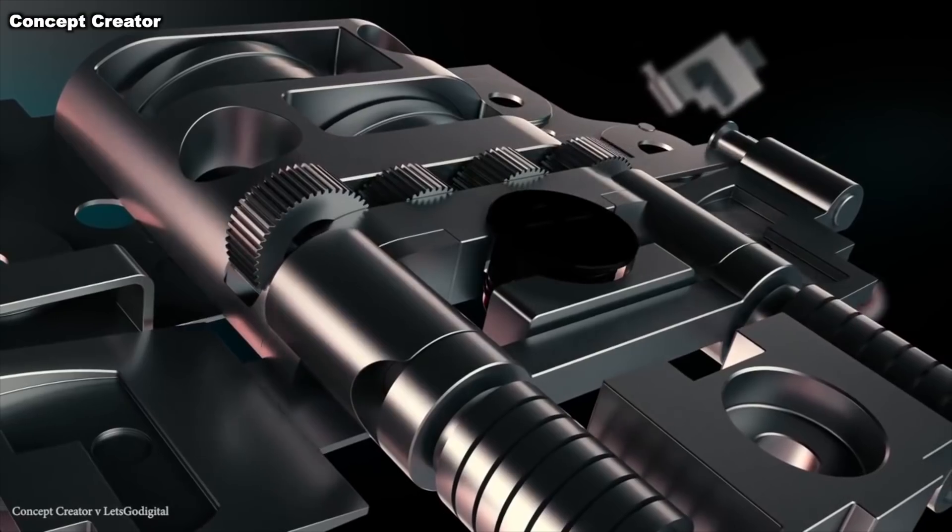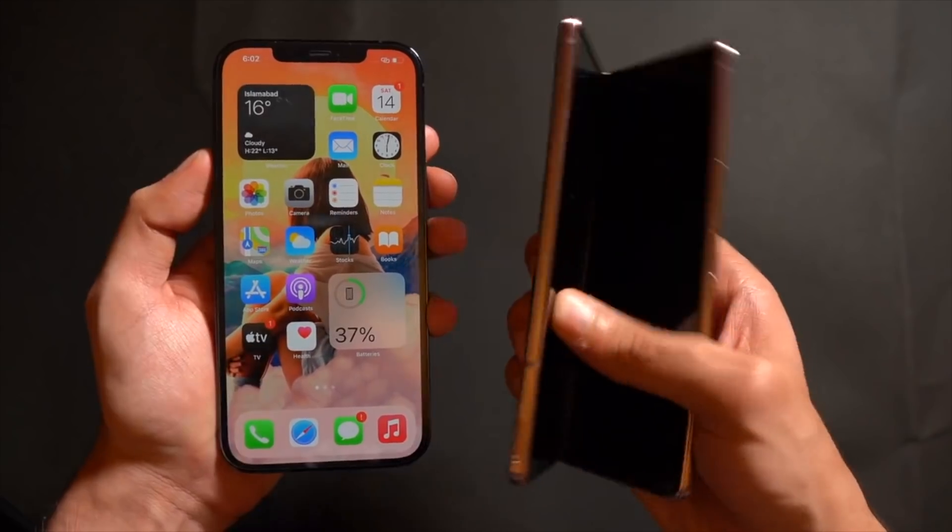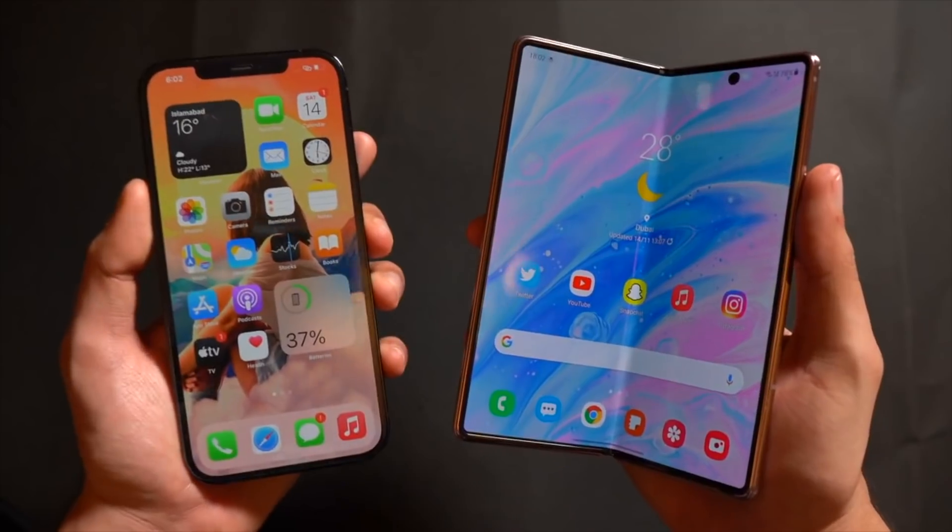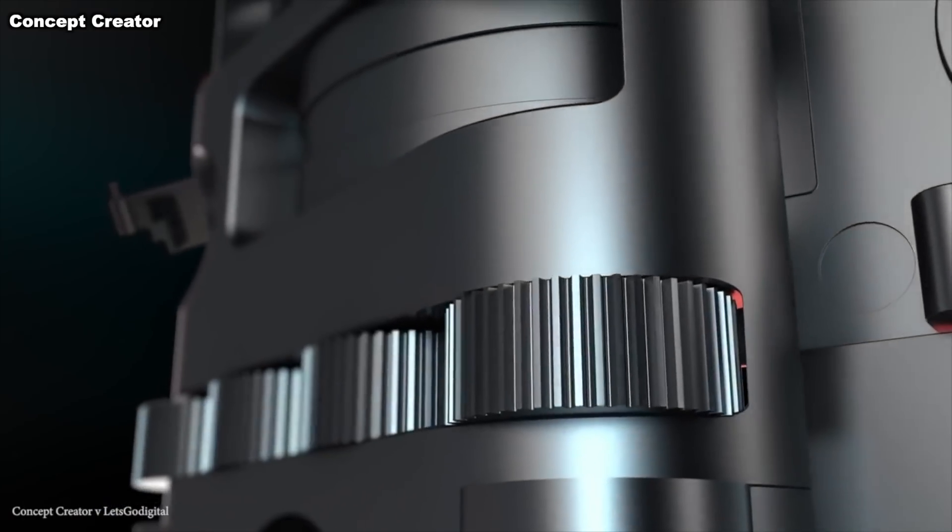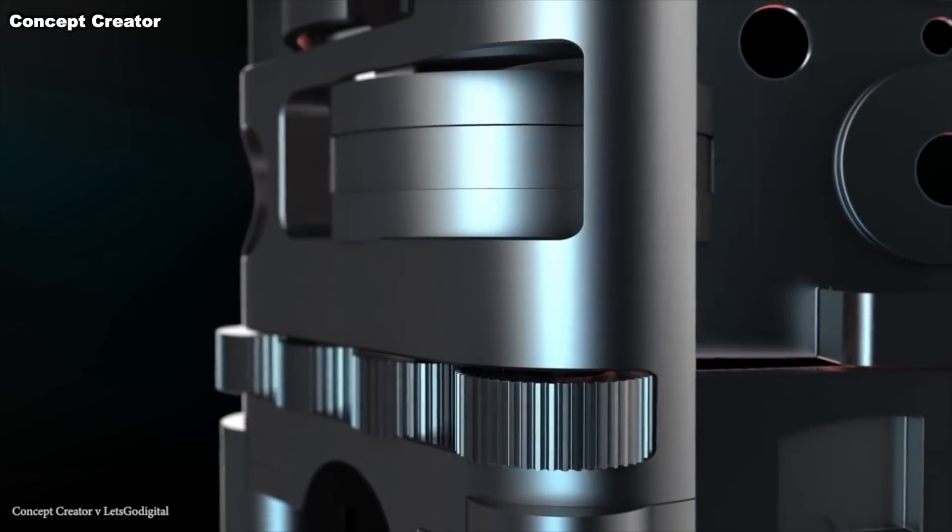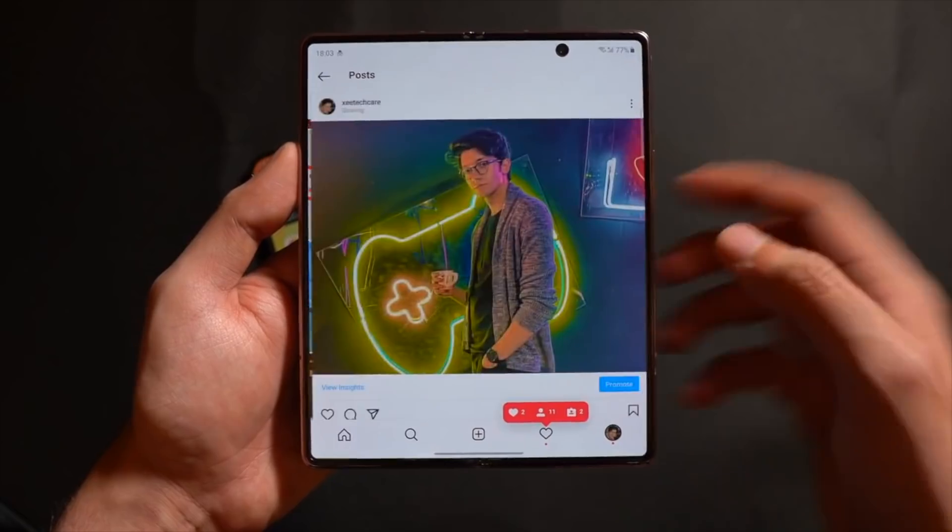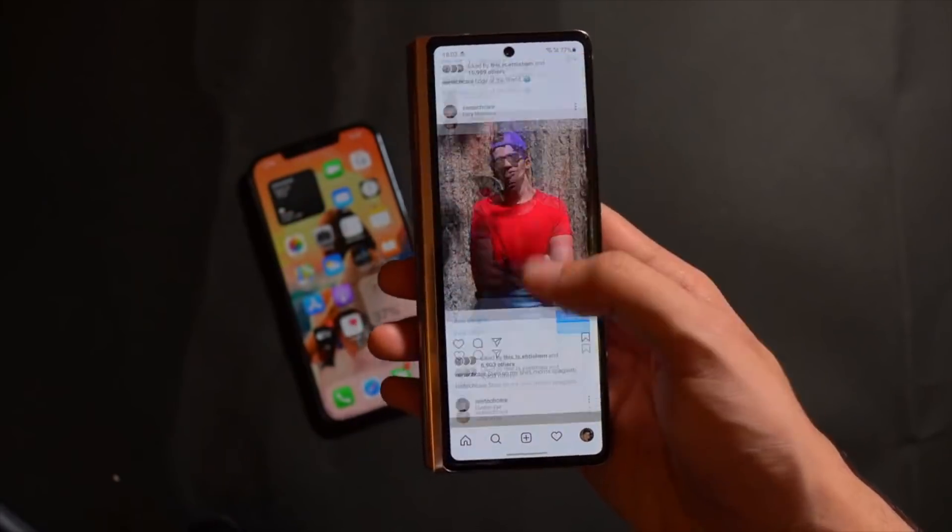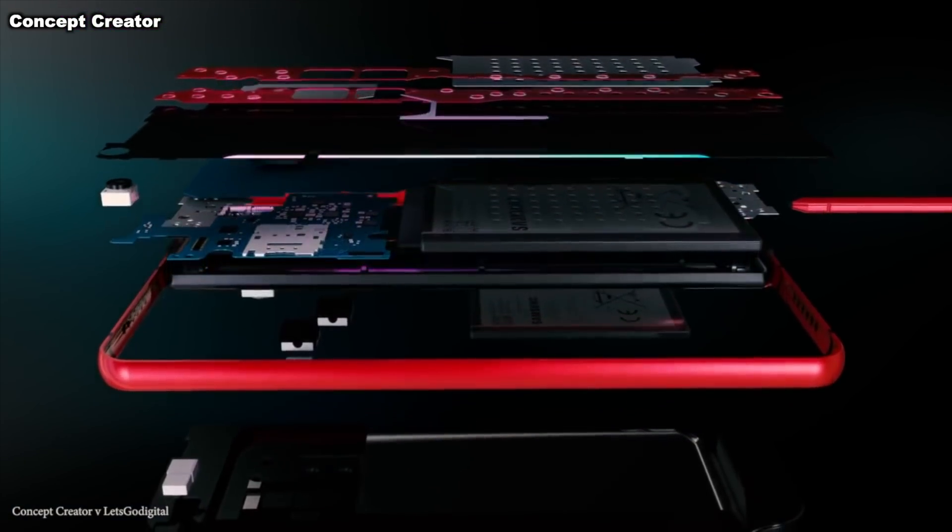Now more information is coming out regarding the Z Fold 3. It seems like despite having the S Pen, the Galaxy Z Fold 3 will not only be lighter than the Z Fold 2 but also thinner. Despite having the S Pen, they're making it slimmer and thinner—it's truly amazing. I've been using the Z Fold 2 for about a month now, and it's definitely noticeably thicker and heavier than a traditional smartphone, so Samsung is finally doing something about it. It's a big move.